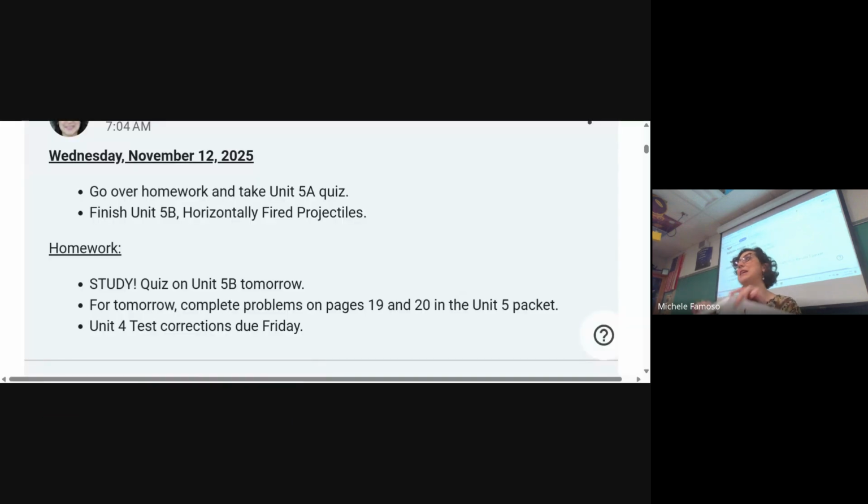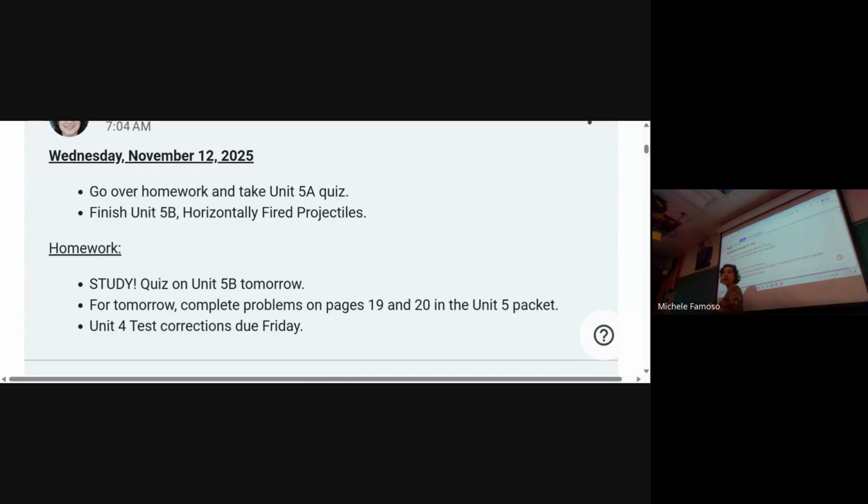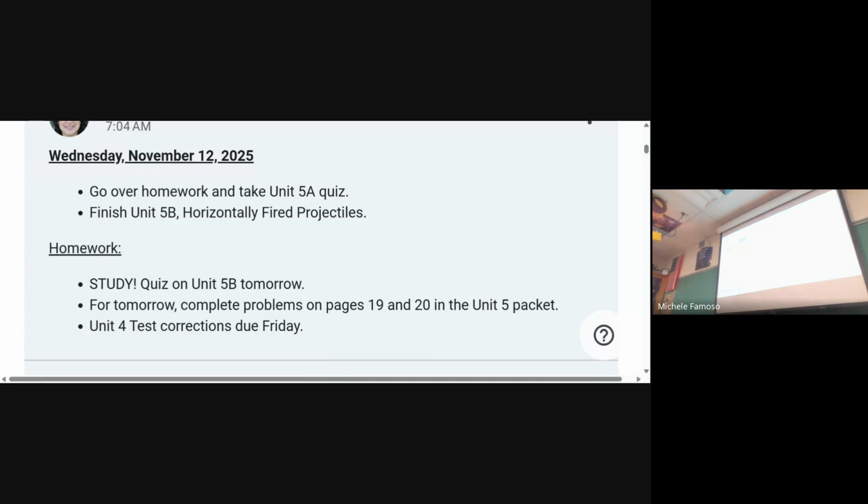Okay, please take out your Chromebooks. Today's quiz is on your Chromebook. You should not need anything to do today's quiz, so you can close up your packet while you take the quiz. It's all conceptual based upon the notes from our last lesson. Good luck on the quiz for Unit 5A. You get nothing except your Chromebook for today's quiz.